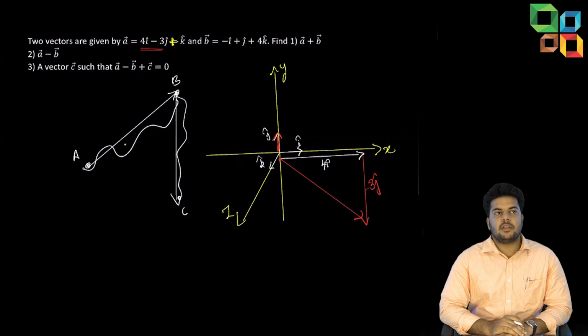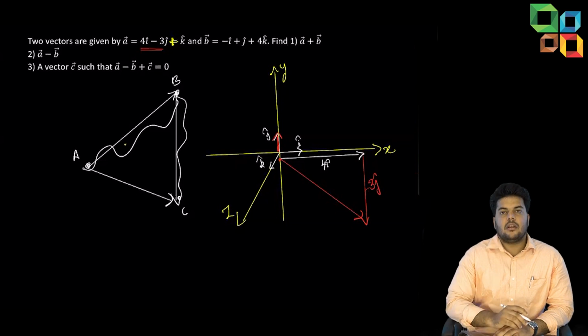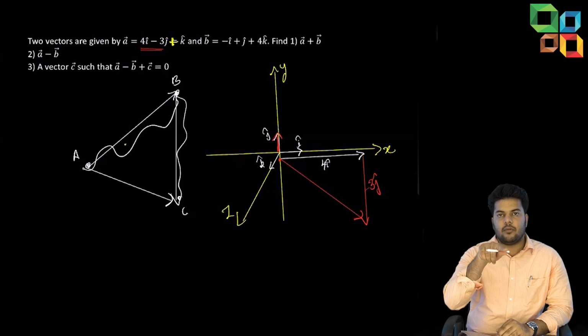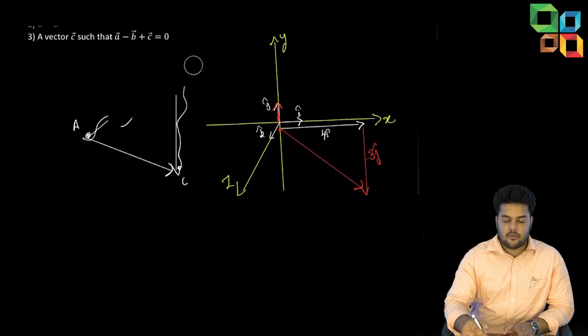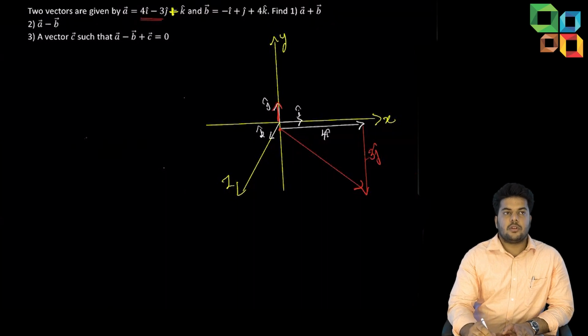What is the total displacement? Total displacement is as good as going from A to C, isn't it? You see how I add vectors there? I add the tail of one vector to the head of the other vector. So that's not just with displacements, you can take forces as well. Forces also behave this way.